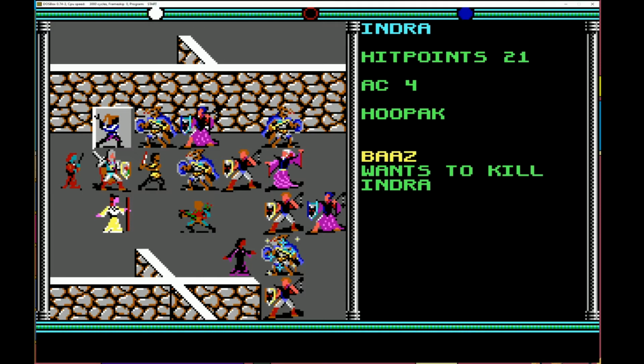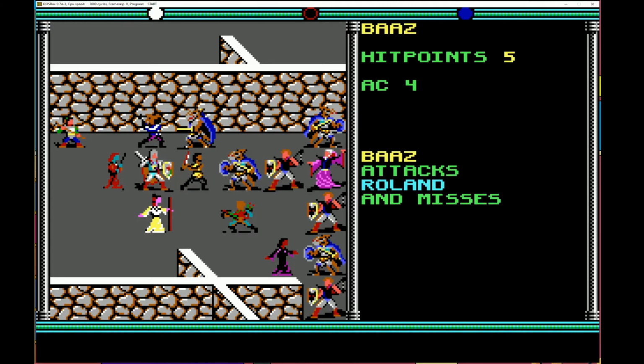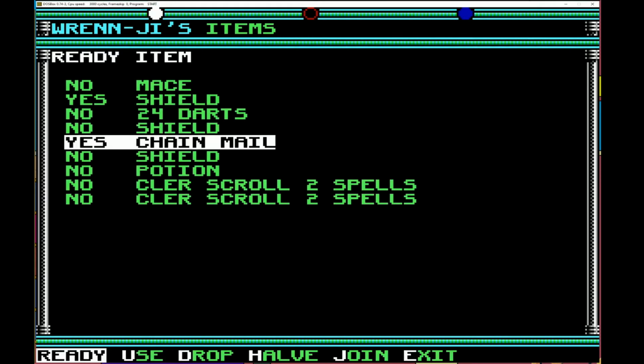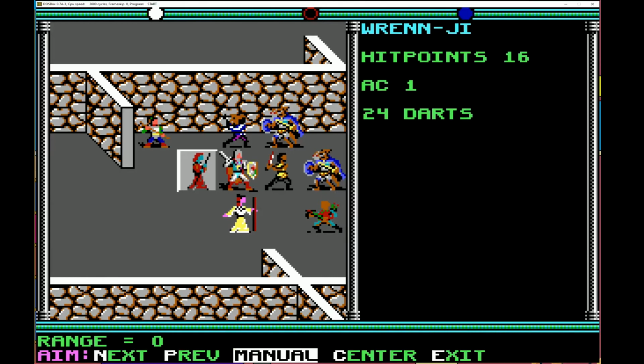Aim. Manual. Where's the help? Okay, boom. Cleric gone. Nope. Okay. Do we have another sleep spell? No. Okay. We need to change our weapon from... Oh man, we need to get this stuff identified. Okay. Let's ready the darts. And... kill more helpless people.